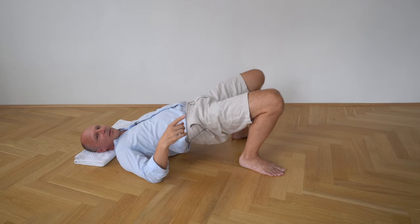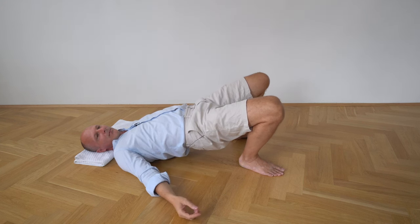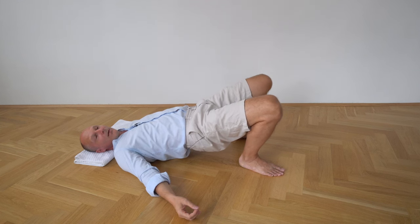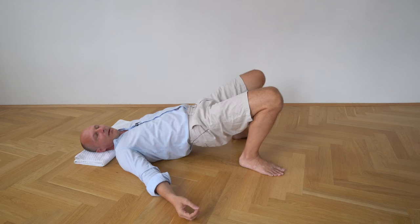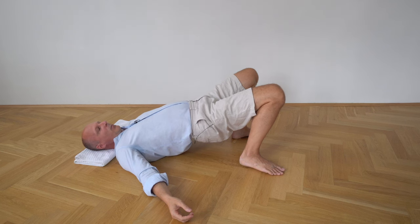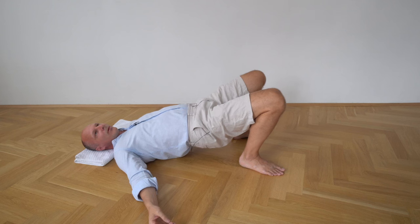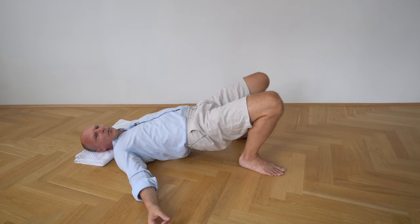And move the knees a little bit to the right. So both knees a little bit to the right and back. Or maybe you can start with one knee and then follow up with the other knee to the right and back. And yeah, why not to the left and back, and see what we can do with the introduction of this movement. So we introduced a new movement, and now there's more things to observe.